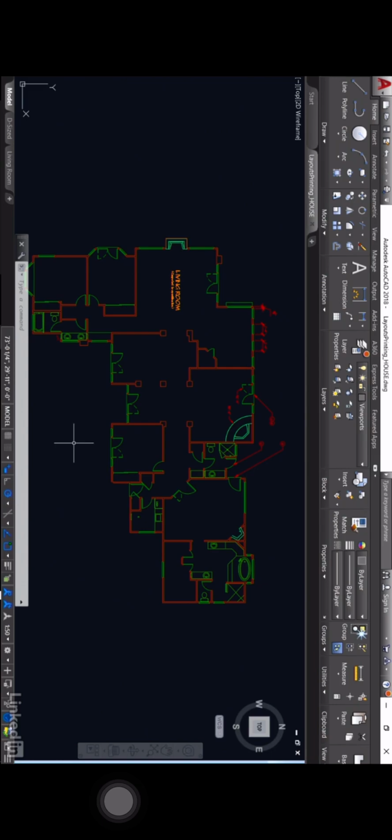Now, you can see that we've got a new drawing available for you. It looks remarkably similar to the drawing we used in the previous chapter. It is, but with a few little tweaks here and there, and you'll see those as we go through this particular chapter. The drawing itself is called layouts printing_house.dwg, and you can use that particular file and download it from the website to follow along with all of the videos in this particular chapter.